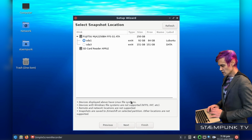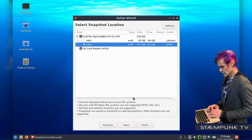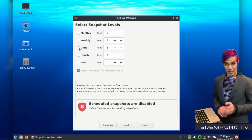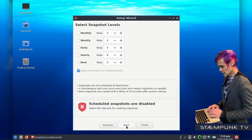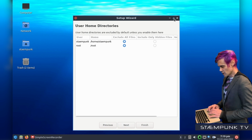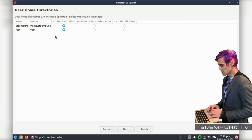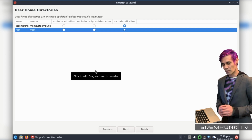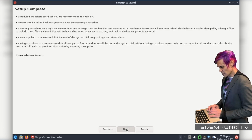And that has completed. And if I wanted to save my snapshots to my data partition, I just select it from here and then click next. And I'll turn off the daily snapshots because I like to manually create my snapshots. Then click next. And if I maximize this window here, currently if I take a snapshot, it's only going to take a snapshot of the system settings, so everything in root. But what I want to do is actually include all of my files. So this is all of my files on my actual system, not including my data partition. So then I'll click next and then finish.